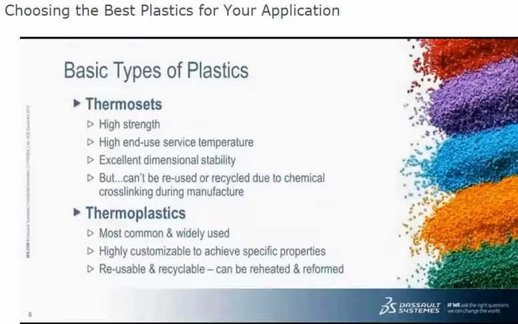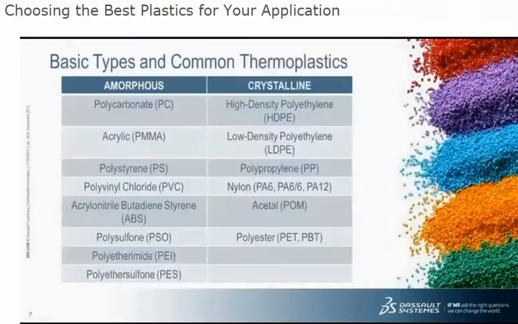Now, even among thermoplastic materials, we have a couple of different broad groups. One is amorphous, one is crystalline. We won't go into the technical details of what that means, but it's enough to know that amorphous materials are plastics like polycarbonates, acrylics, polystyrenes, PVC, ABS, for example. Crystalline materials are materials like high-density polyethylene. I call that milk bottle material. So if you have a plastic milk bottle, chances are that's made out of high-density polyethylene. There's low-density polyethylene, your polypropylenes, nylons, and so on. So two broad groups there.